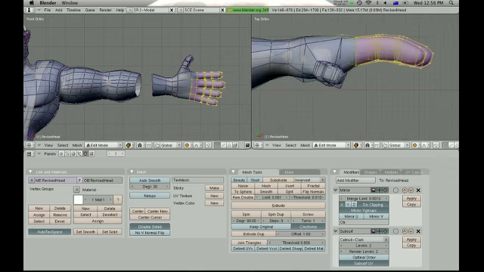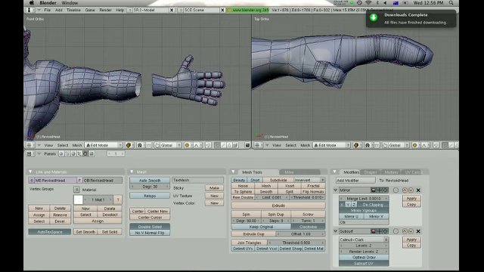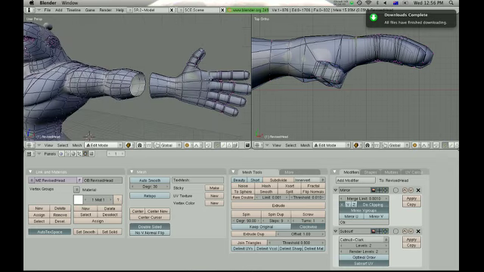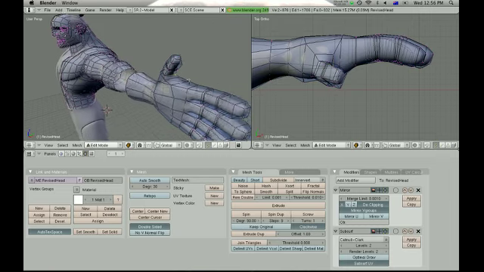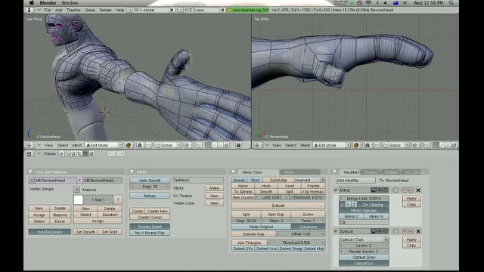Let's modify this thumb somewhat. At least this thumb vertex, let's switch that off for a second. Try to fatten this thumb out. Maybe what we might do is select all the vertices on this edge, grab them in the Y, give him a bit of a thicker thumb, rotate those slightly.